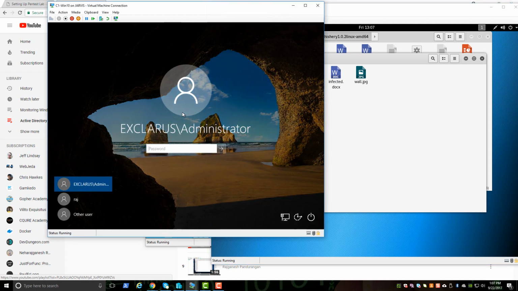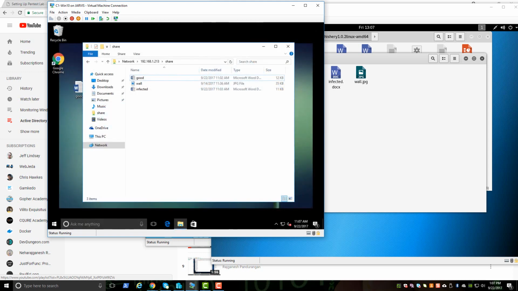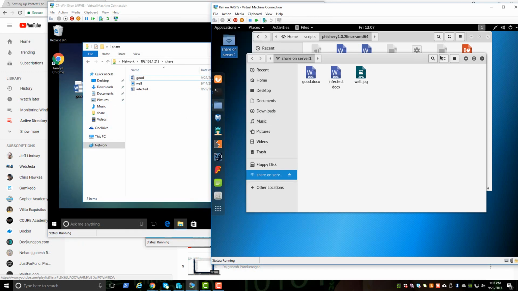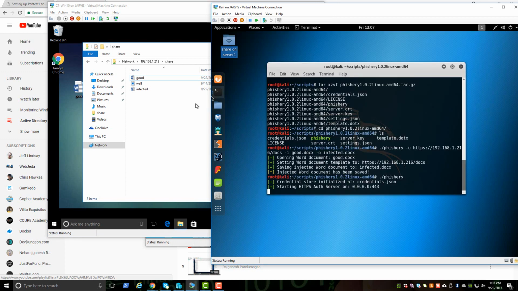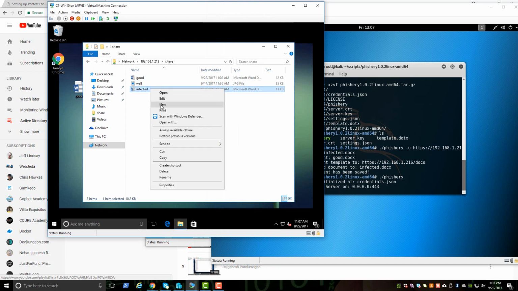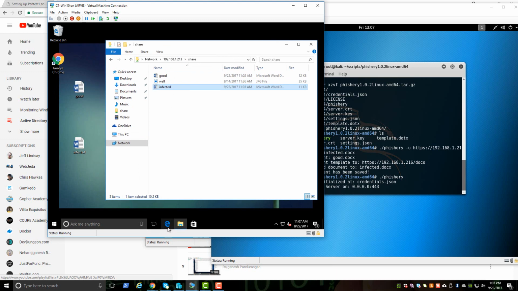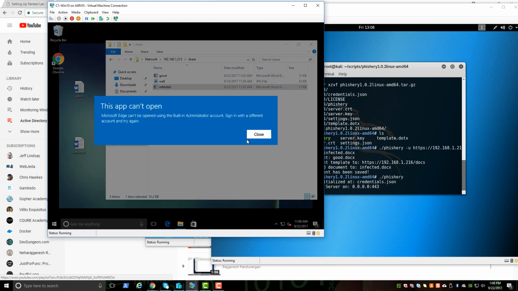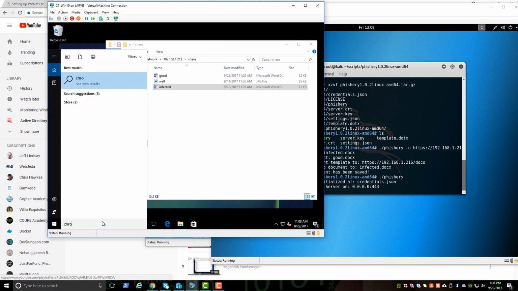Okay, it's there. Now let's log on to the Windows 10 system. Let's grab the file and place it on the desktop so that we can easily access it. So I'm going to copy and paste it right there. And so before we open it, let's check in VirusTotal to see how many AVs are detecting this file as a malware.